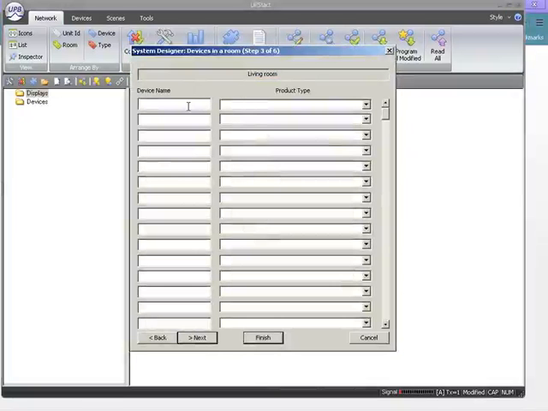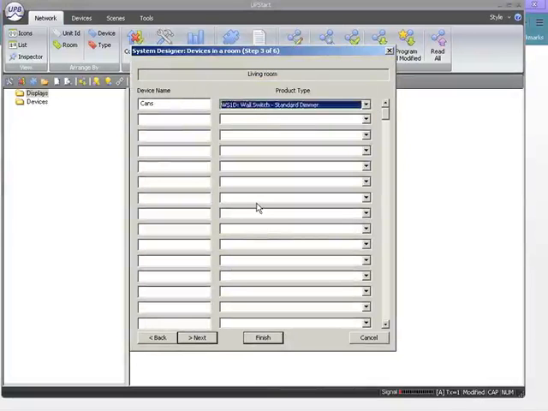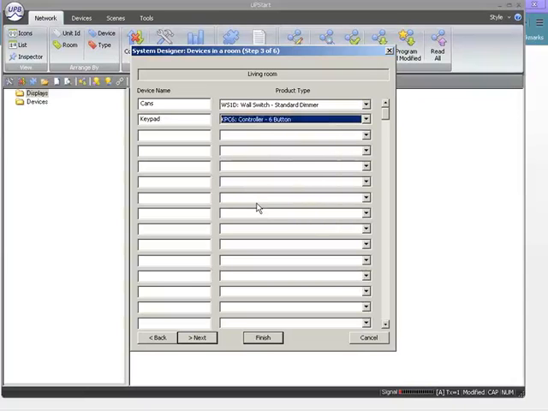The next thing is what's in the living room. Well, I have the cans, right? And I'm using my tab button to jump. I can use my mouse. And this is all PulseWorx products. So the kitchen cans, I'm going to use the WS1D or the WS1DL. You know, which one am I going to use? So it's a wall switch. I also know I have a keypad in here, and it's a KPCE6.